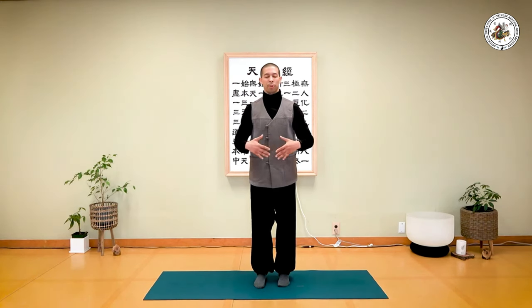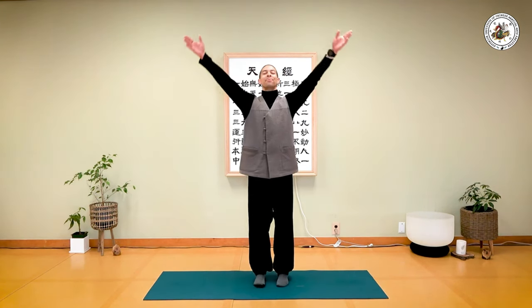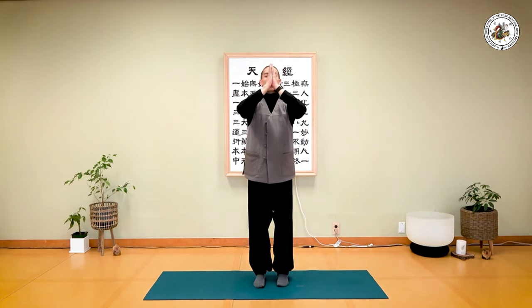And try to feel the space around your lower back. Release any tension. One more time, inhale. And exhale. Very good. Arms up, breathe in. Palms together, and breathe out.